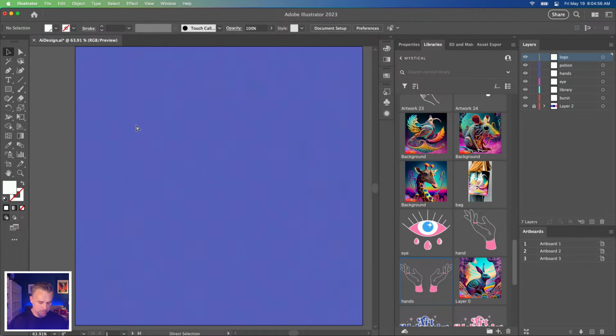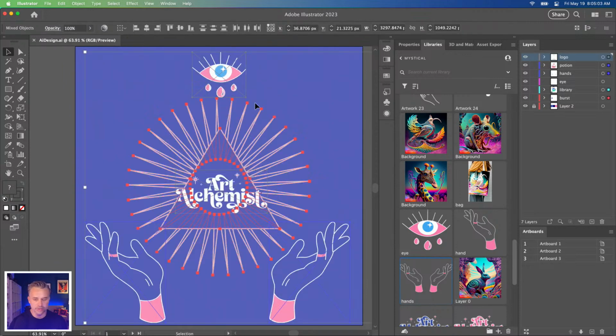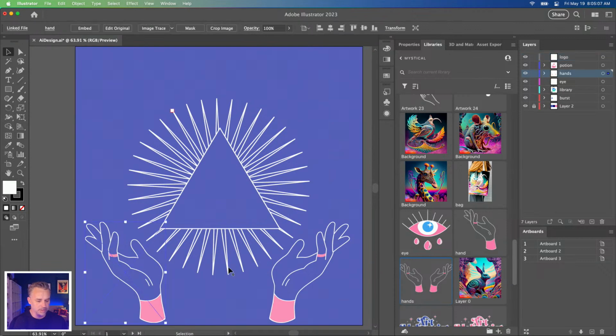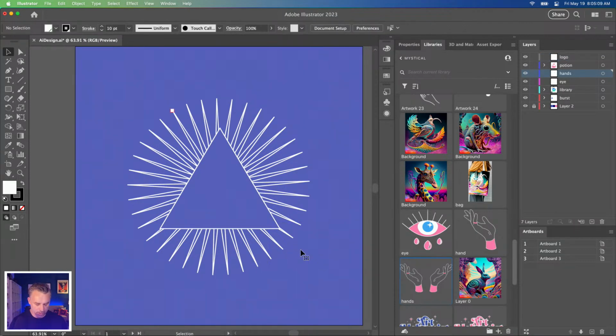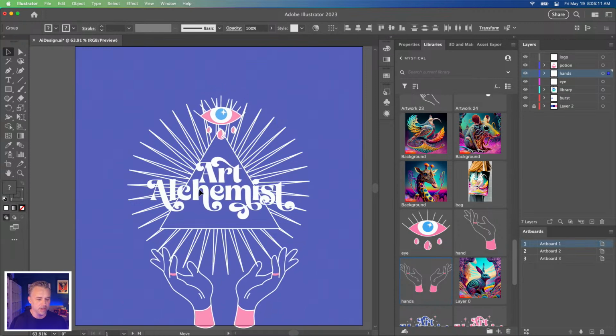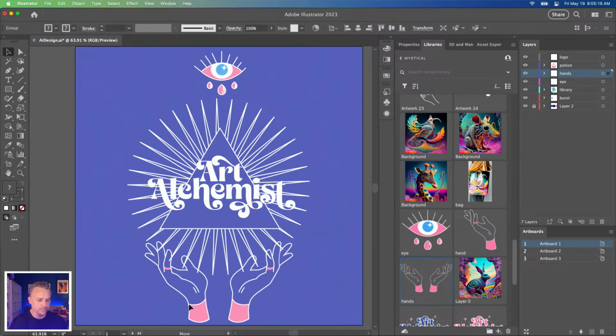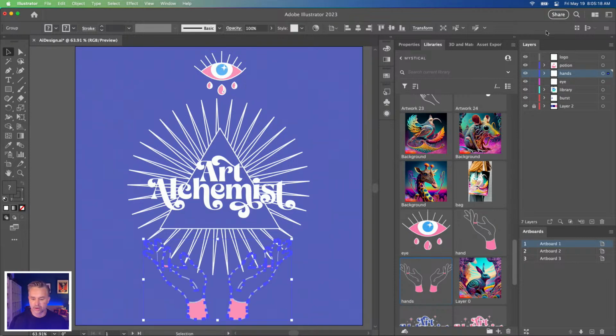So we'll just take these and roll this back a little bit. Here's the final design. I'm just going to replace a couple of these elements, because these are library items, and I don't need them linked back to the library. So anyways, here's my artwork.